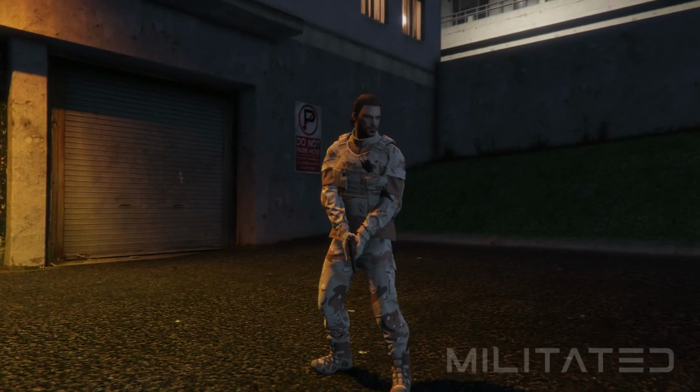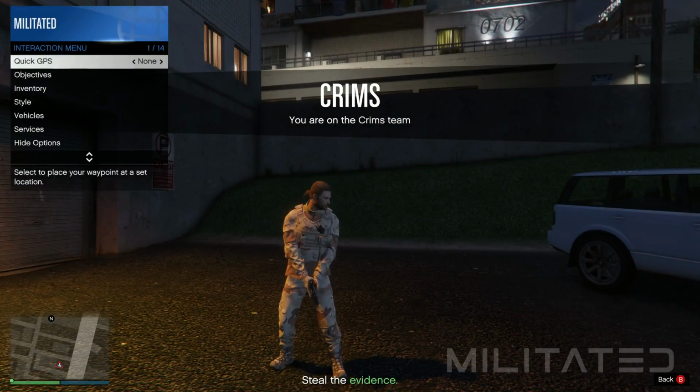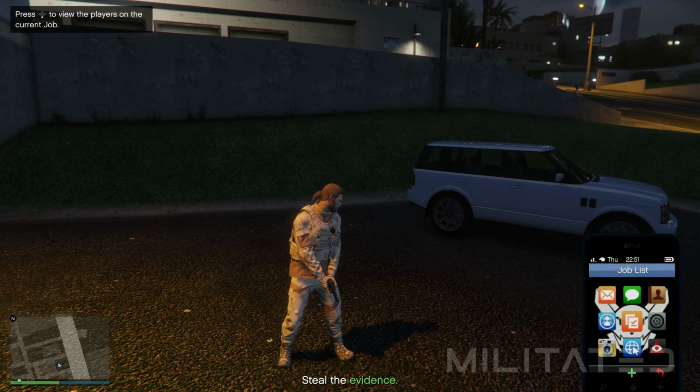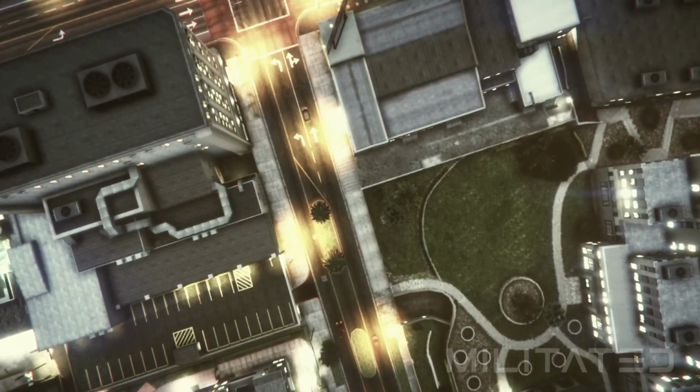After a short cutscene, you'll then load into the mission and you're going to open up the interaction menu. From here you need to go into style and accessories and press left on where it says gear to equip an earpiece. With that equipped, you're then going to close the interaction menu, bring up your phone and quit the job. When you load into the GTA Online session, you'll then notice that you are still wearing the outfit, but you now have the plate carrier on top of the combat shirt.